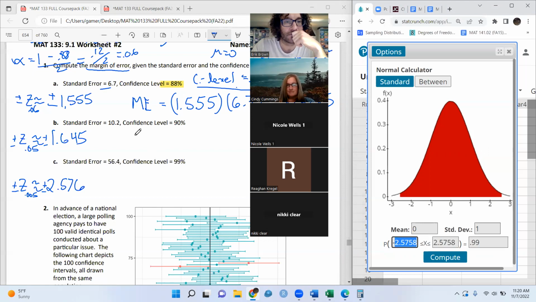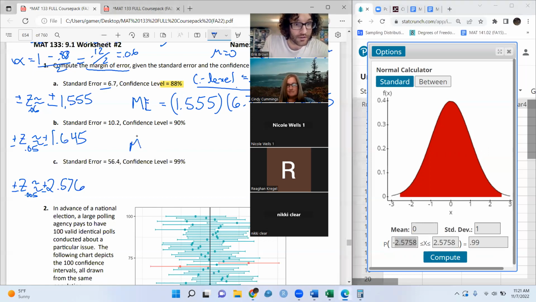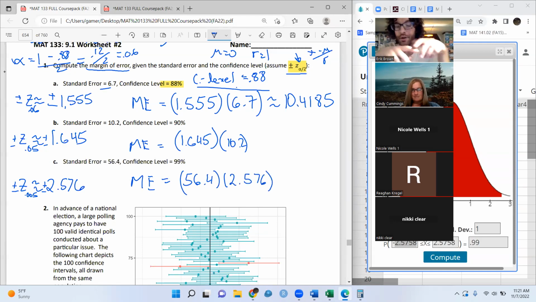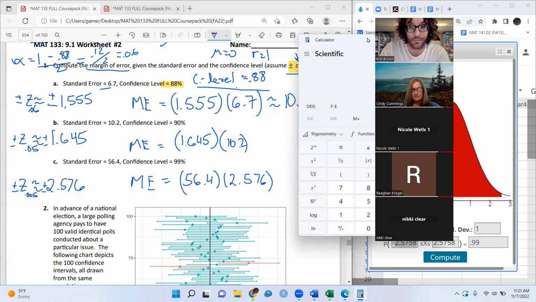Once you have that right, did you all get the margin of errors? Do we have to do the subscript on Z? You are going to be asked questions about alpha. So at some point, yes, you need to understand what that is and how it functions. Right now, you didn't need to write those. You just need to find the critical value, and then do this multiplication. I'm just giving you that reminder from what you saw in the notes. I think there are a couple of questions about alpha in the worksheet from my class that we're about to do.